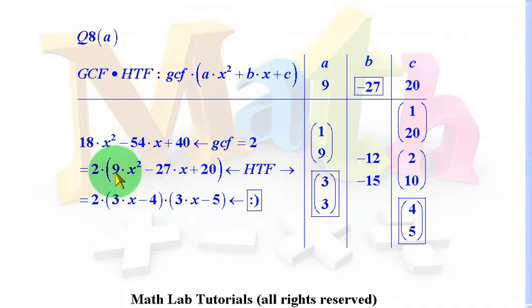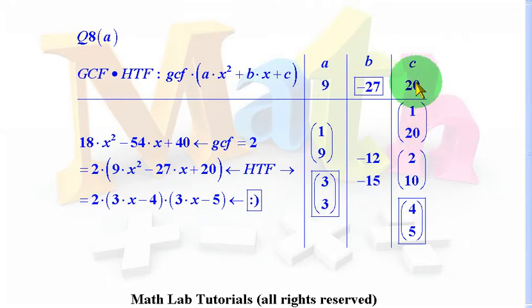The quadratic coefficients are 9. Just put it down. Negative 27, put it down, box it in, and put down 20, put it down. Only box in the B term. Okay, the next thing we do is look at all the numbers that multiply to give you 9, starting with 1. So 1 times 9 is 9, we're good to go. And then 3 times 3 is 9, we're good to go, and we're finished.